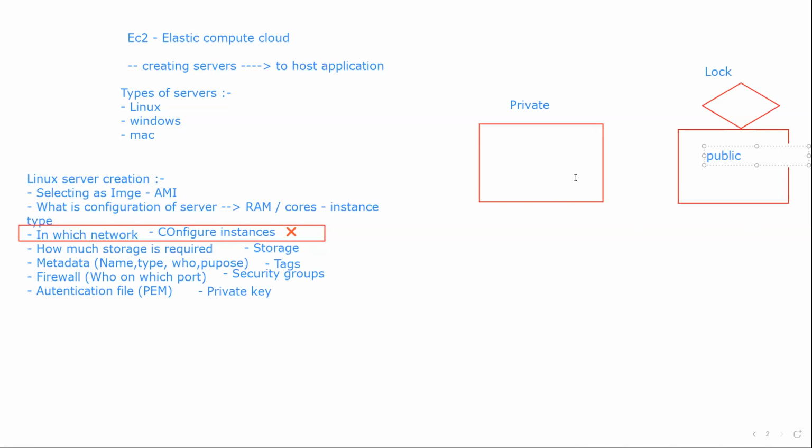So we have something called a private key, which is provided while creating the server. This private key is used to unlock the server. The server has a public key. The server's public key acts as a lock, and this private key acts as a key. So whichever server has this lock, which matches the key, can be accessed with this private key.